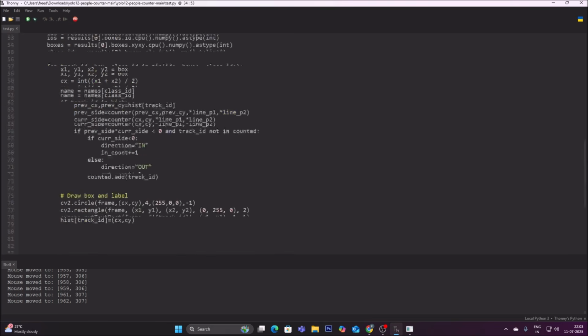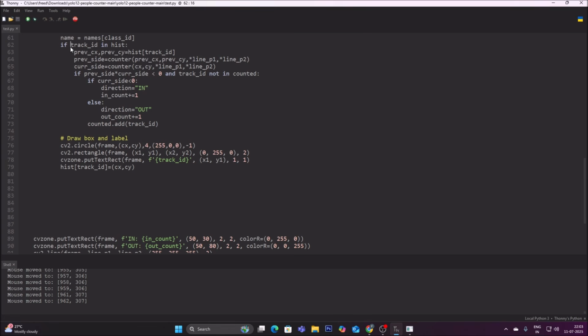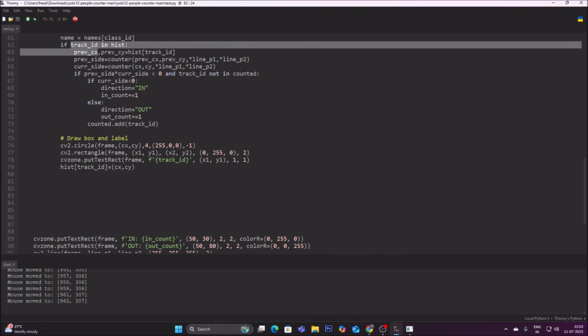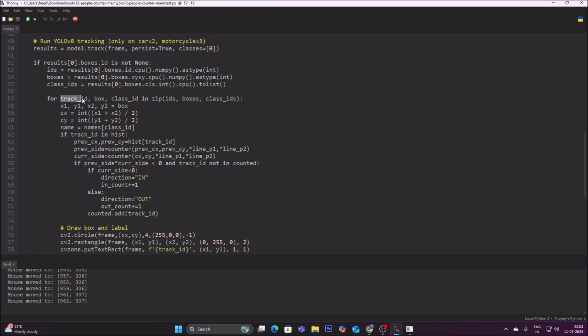So here first we want the detected object's track ID and their current position. The current position is basically cx and cy, the center point.